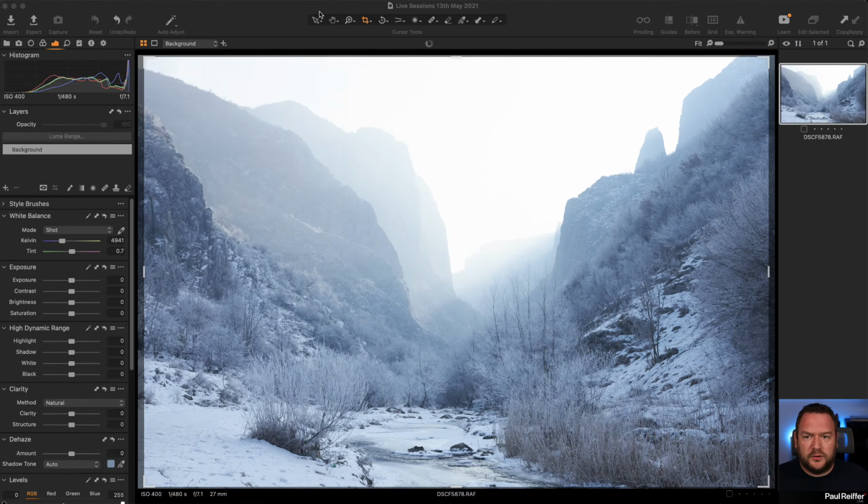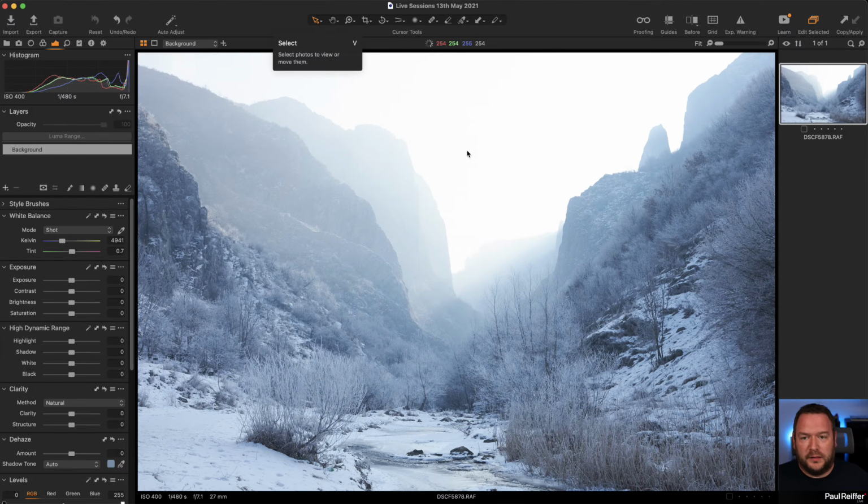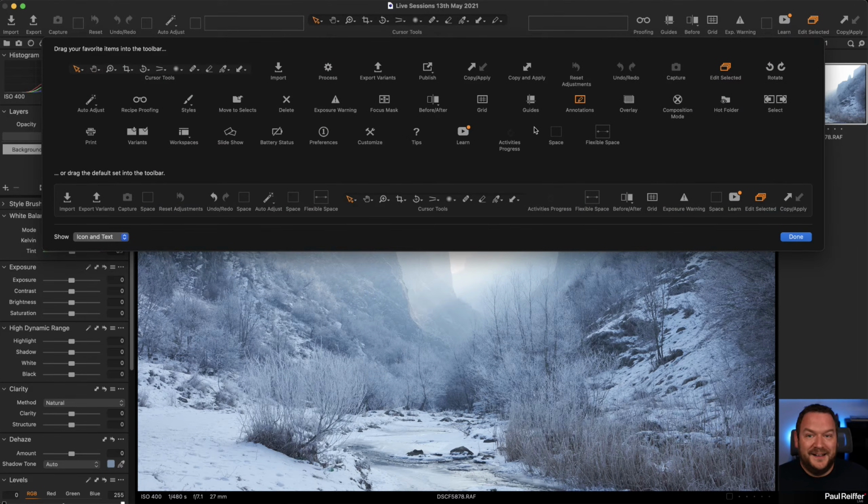So just recapping on the customization that David ran through. Basically there are 4 elements to Capture One. The toolbar is completely customizable. Go to Customize Toolbar by right-clicking up here, and you can drag and drop functions to your heart's content. These flexible spaces are handy because they shrink and grow as you're adding tools in. A lot of people add things like guides up here as a button rather than having to go to the menu. Some people, if you're tethering, will have other functions up there as well. But it is useful to have your own set of tools up there in the way that you want to work.